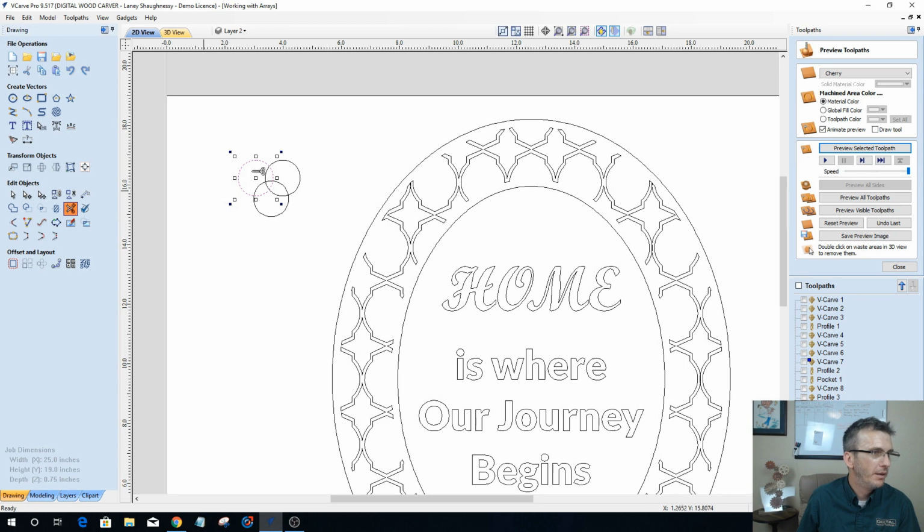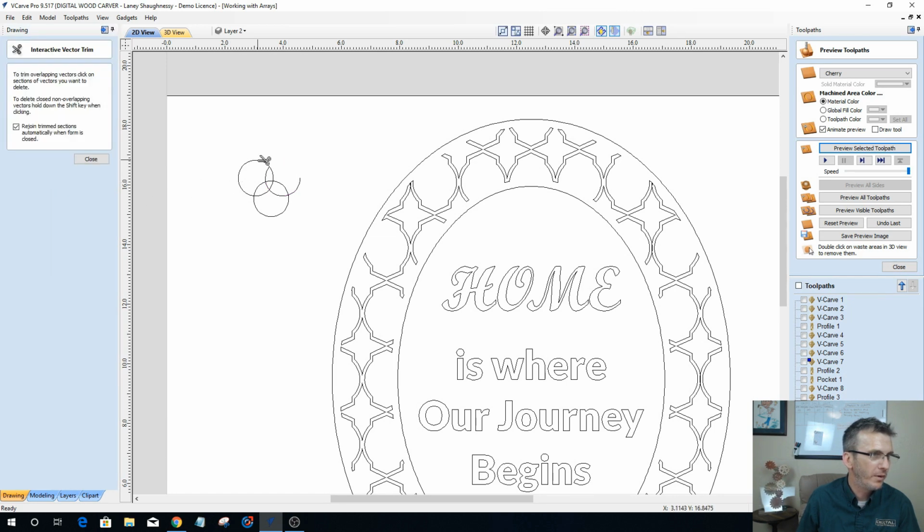your vector, and let me see if I can. I got to go into node editing on this one. If I cut the vector here, and I go in now, I should be able to trim that away and that away.